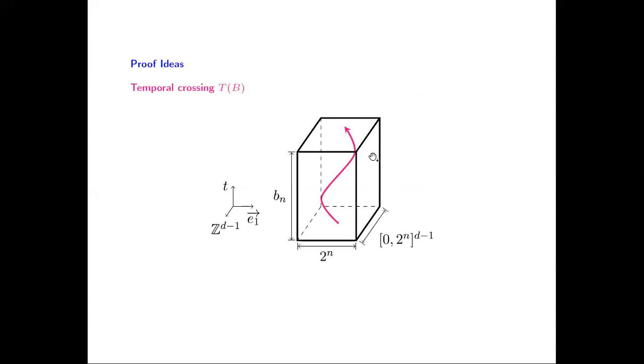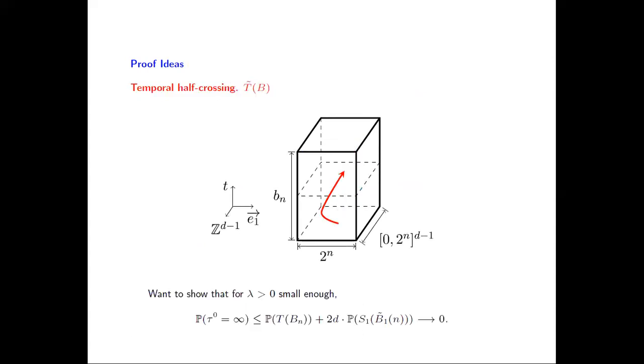So you want to find an estimate for the temporal crossing, or also for the space crossing. For some reason, something here disappeared, because this was before. So you want to find this and this. These are the estimates you want to find. But there is a good trick, which is crucial for the proof: it's very useful to consider half crossings. And of course, if you want to say that it survives, it must go out of the box. So you get an estimate. If you prove that these crossings have a small probability, you get the estimate you want.